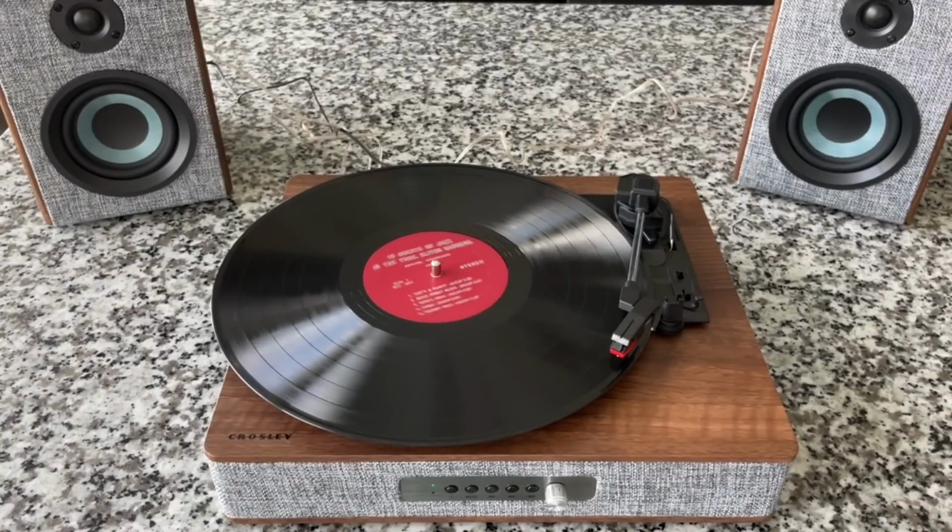Now, electronics that are new should have some what's called burn-in time, basically an opportunity for things to get settled in to perform at its best. Speakers as well. You don't really want to plug it in straight out of the box and expect it to be at peak performance. It may take a certain number of hours. I think speakers are usually 10 hours of playtime before they've reached their full potential.